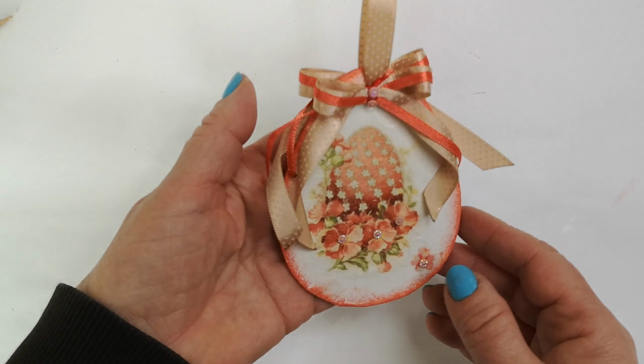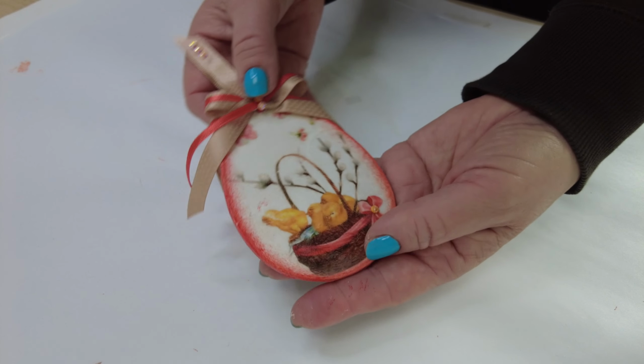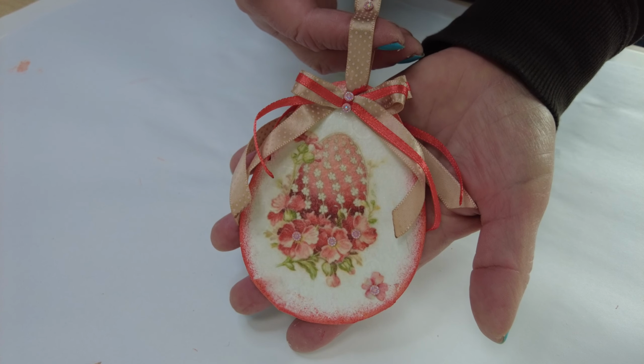DIY Easter decoupage decoration, easy for beginners. Hello, today we will be making an Easter decoration.